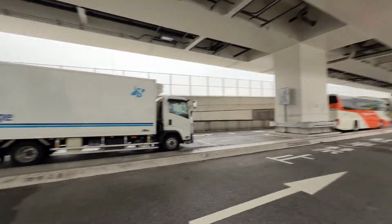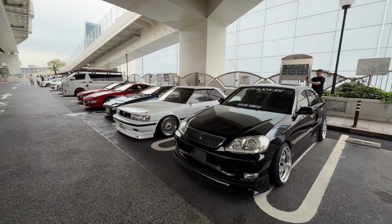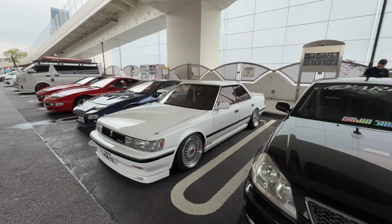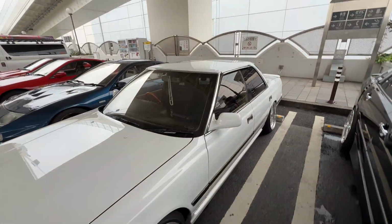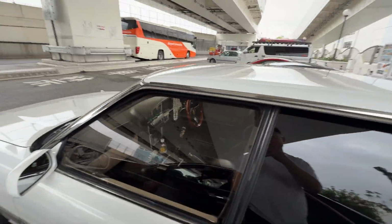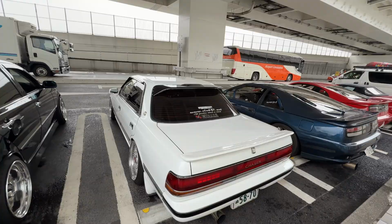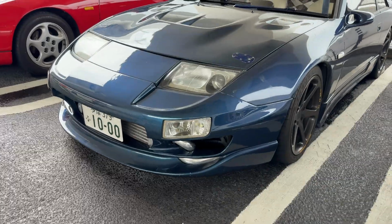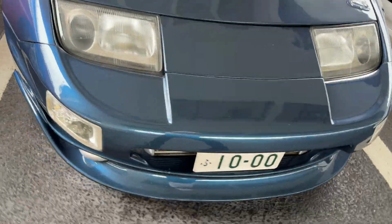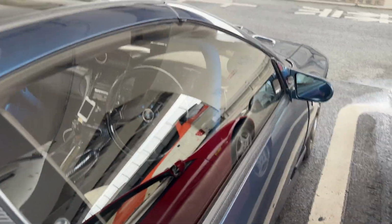We just stopped at this random PA in Tokyo, so we just found some other cars. There's a very interesting GZX 81 twin turbo with a VIP plate, nice fitment, and it's super clean. This 300Z has crazy aero. Roll cage.